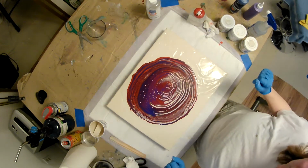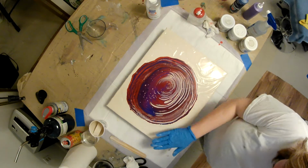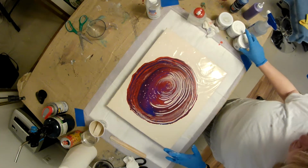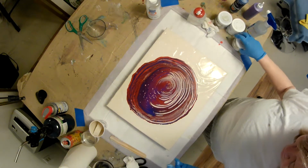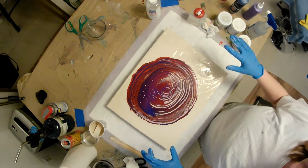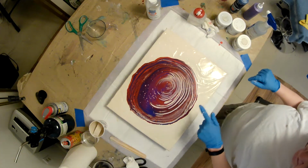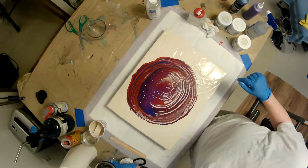But anyway, while I paused it, I put on the rest of this eggshell color, which is a combination of these whites that I had mixed up along with the beige. And then I torched it to get the air bubbles out. And you can see some cells popping up, or maybe you can't.